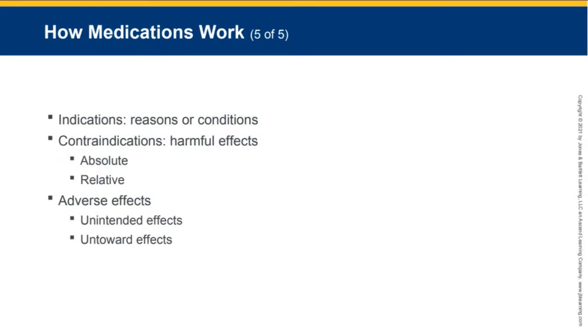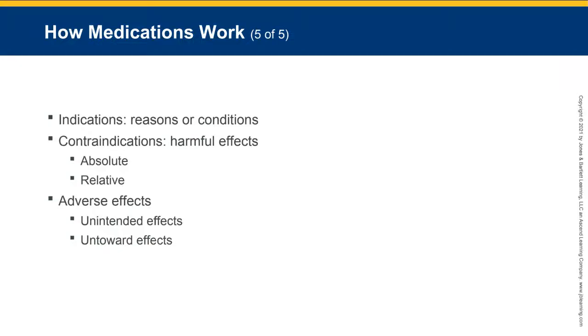Untoward effects, though, are effects that can be harmful to the patient. For example, we have a very common medication that's used here in Jamaica, enalapril. It's used for high blood pressure. But as a side effect, it can cause what is known as angioedema, which is swelling in the facial area. The swelling may become so severe that even the throat and the tongue swell to the extent that it obstructs the airways. Another example would be your cholesterol drugs.